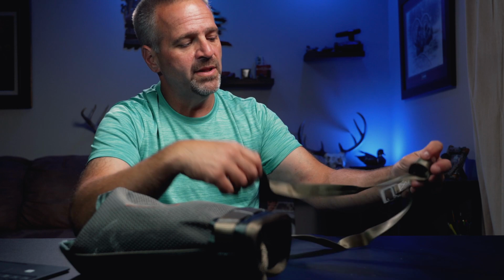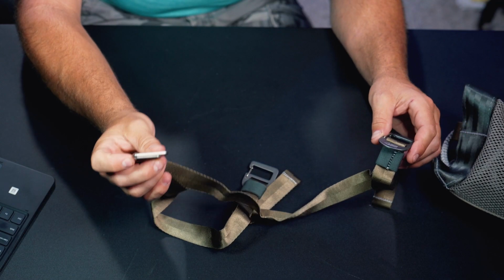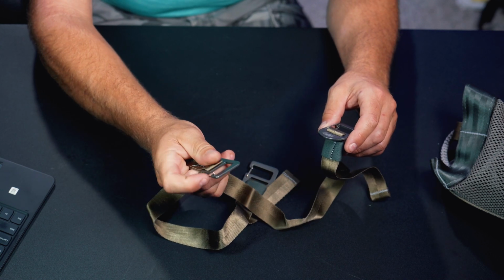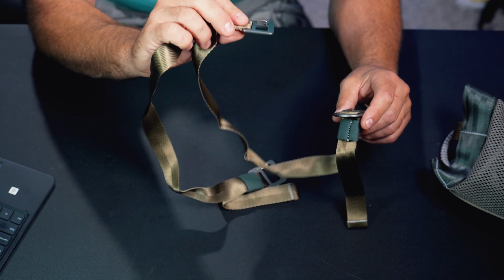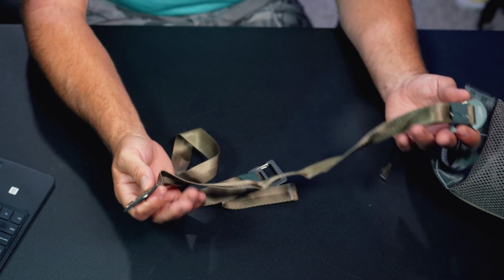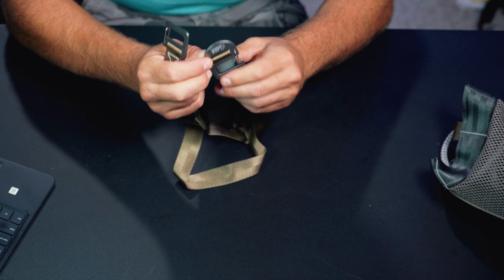And we have our removable leg straps. These are identical, as I recall. I don't have my Method 2 sitting out here, but these are identical to what's on the Method 2. You're basically going to hook in the back. These G-hooks have a nice retainer on them, so they're secure when they're on, or if you don't want them on, you can take them off and stow them. If you want to walk in without them, whatever. The beauty is you get to customize this however you want. Same with where it connects up on the front side of the saddle.